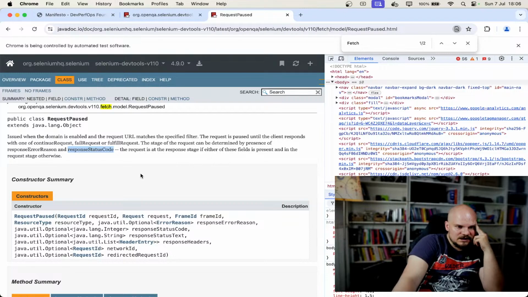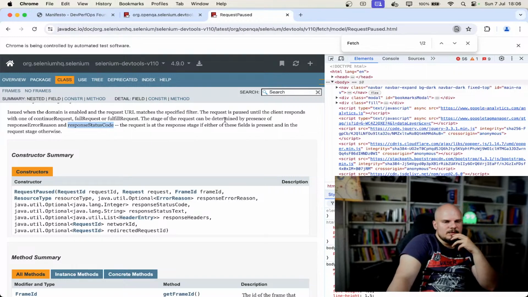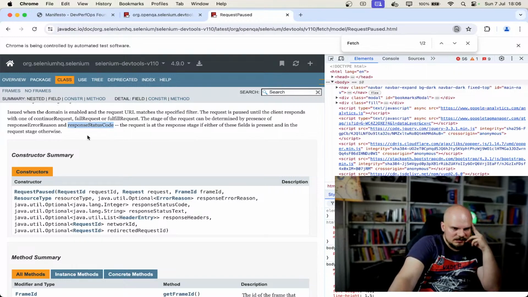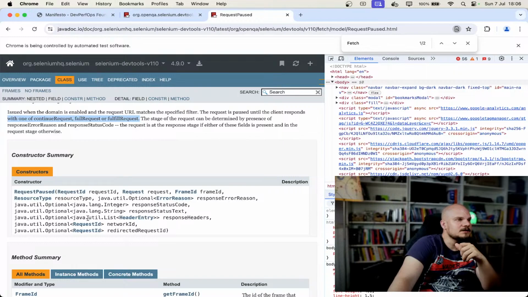What are other stages though? Okay, so this request will be paused until the client responds with these messages. Huh. That's interesting. I wonder what the implementation would look like.